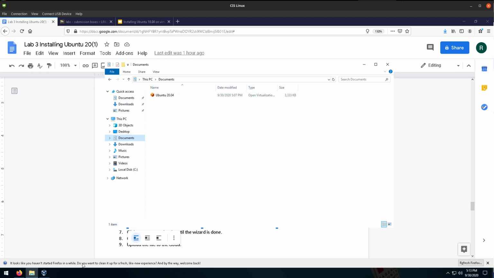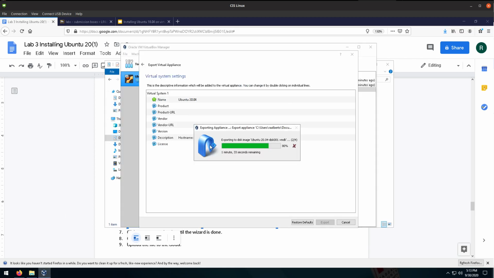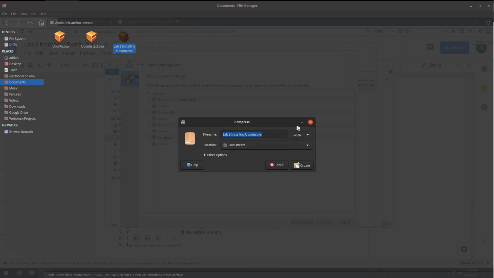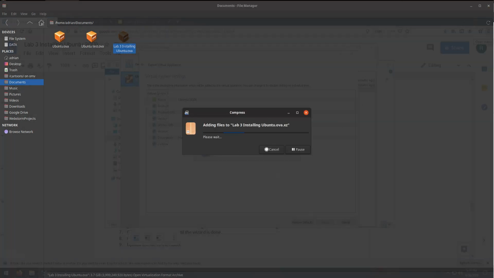So that's the file that we're gonna compress. That's the OVA file, and we're waiting 1 minute and 33 seconds for this to finish. In the meantime, we can go to documents, and in my local machine we can see if create archive, and we want... I don't have 7-zip installed. I have not installed 7-zip. Okay, so I'm just gonna choose XZ, create, and let's install 7-zip real quick.